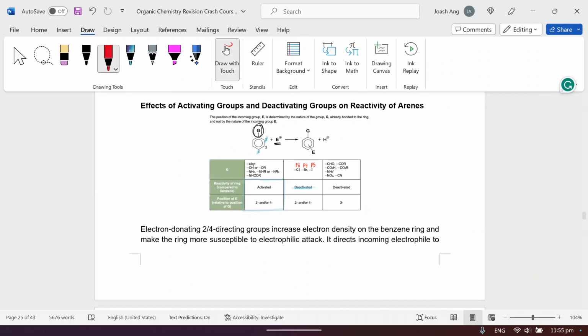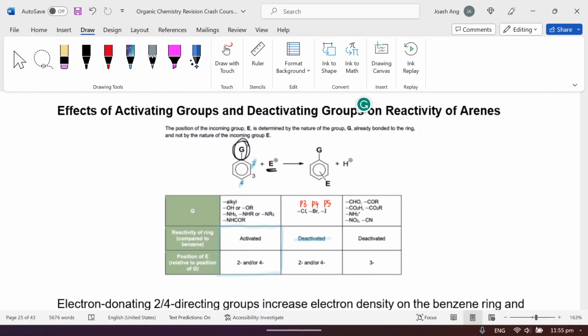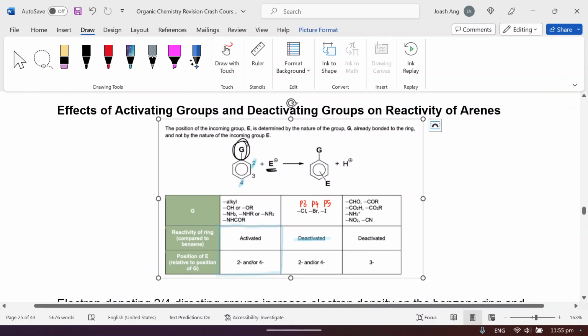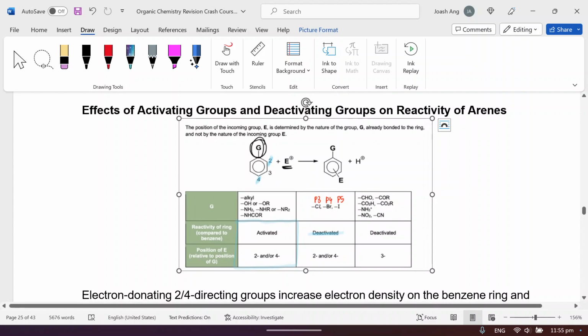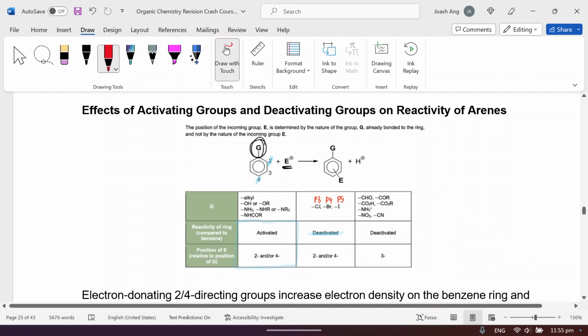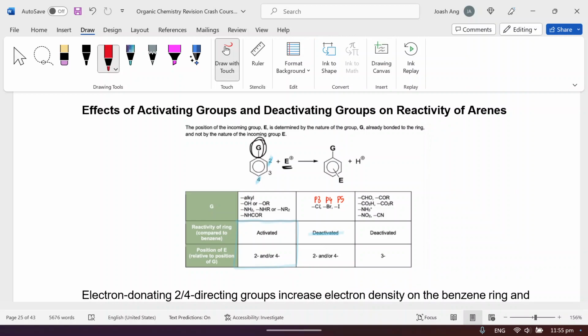So just take note that this is actually in your data booklet. The only thing I'm going to go through right here is how to appreciate this much better. It's not that some people will just not read it, but basically this entire thing is in the data booklet. As long as you flip to your data booklet and answer the question according to it, everything will be fine. But what I'm going to go through below is pretty much an extension. It will be good to know if you are able to understand it.